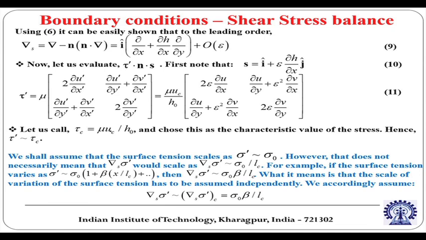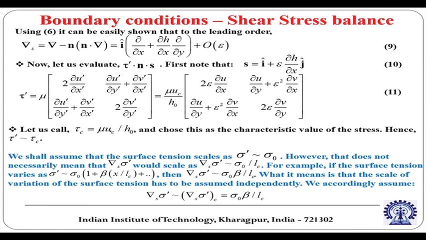It is an operator that gives the tangential derivative by considering that the tangential direction changes continuously because h is a function of x. Okay. Then tau dash dot n dot s. First we note that we had got the n. So, you have to do the bulk work, you have to make this tensor product of tau dash. Tau dash you can write as the deviatoric component of the stress tensor, that is like mu into del u i del x j plus del u j del x i, all those terms you have to assemble. Then n is the unit normal vector, we have already derived what n is. That is minus i epsilon del h del x plus j, that is the n direction.